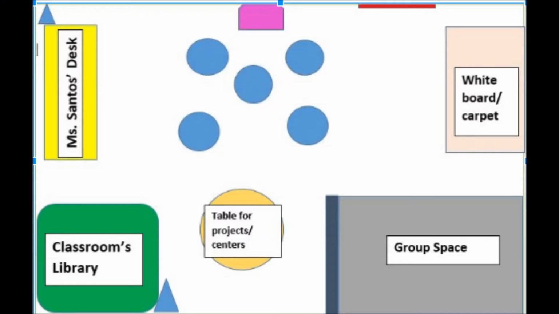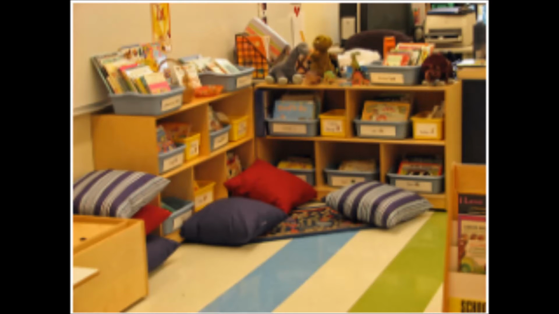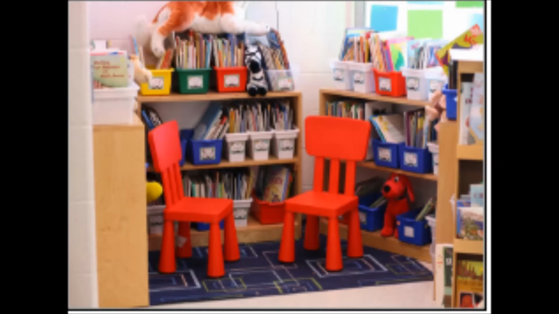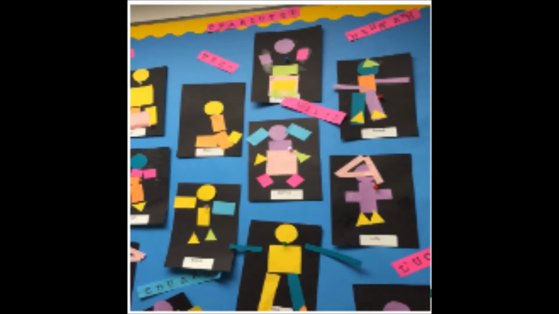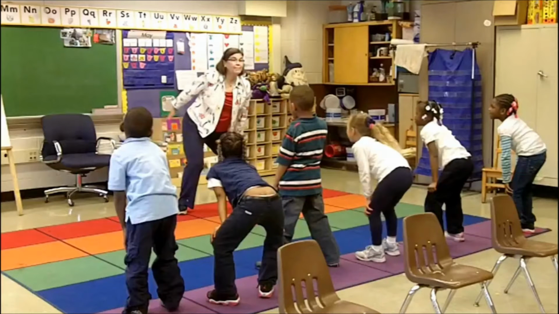So this table. The classroom addresses social, cognitive, and physical aspects of development by providing a comforting environment for the students with a lot of space, comfort, and room for movement. Students are seated in groups so they can interact with other students and learn through them. Their work is also displayed, and we have the carpet where the students will be able to move.